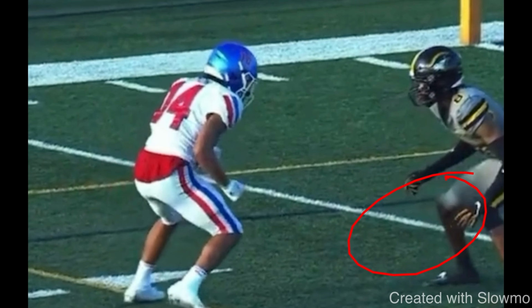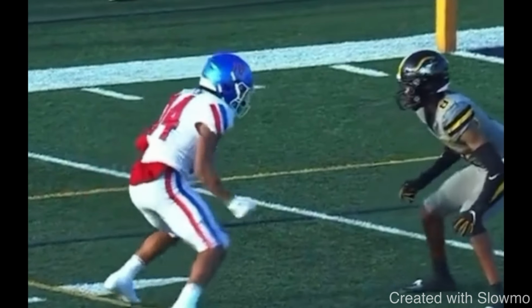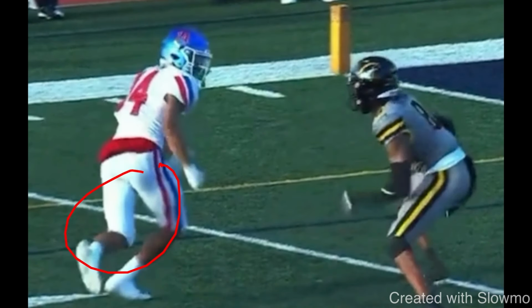So, let's talk about it, right? Whenever a DB, guys, is in man-to-man coverage, where are his eyes supposed to be? His eyes are supposed to be watching our hips. So see how he comes off the ball? If we reach way out there with that outside foot, not only is that going to make my cut slower and allow him to recover, but the second you reach, you start to lean back, you start to raise a little bit taller, and that raises your hips. So that's something called an indicator to the DB.